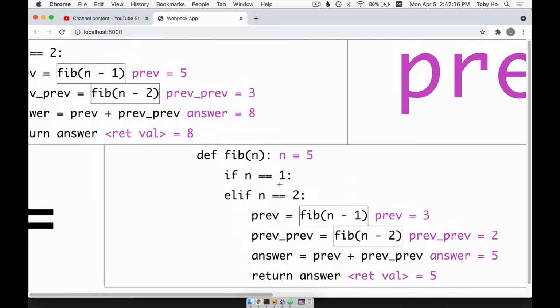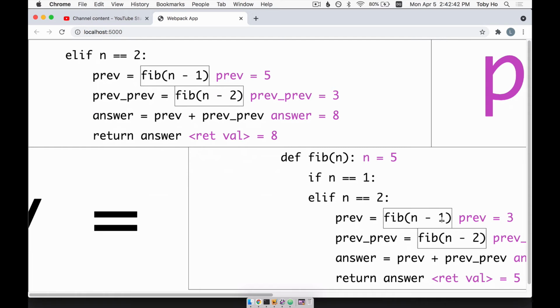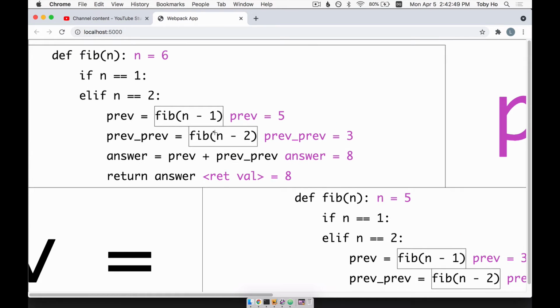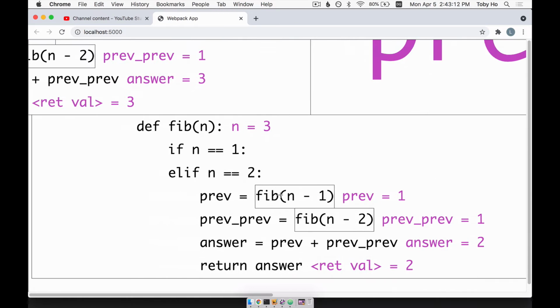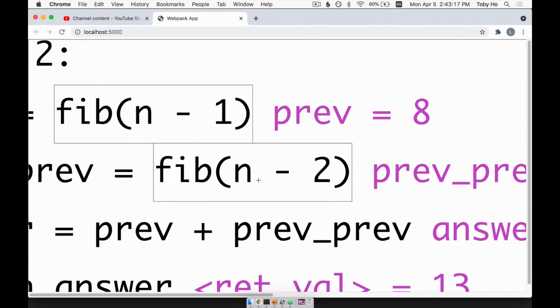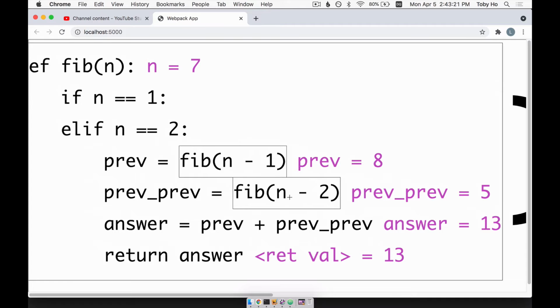But you realize that fib of 6 also calculated fib of 5 here. So we have to redo this same thing twice, right? There's actually a lot of this redone calculation, and that's one reason why this is slow. It's doing a lot of repetitive work. If you were to do it yourself, you would never do that. You already calculated the answer for that one, so you're not gonna do it again the next time.